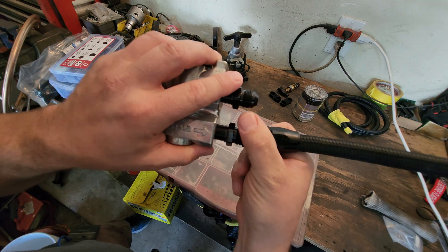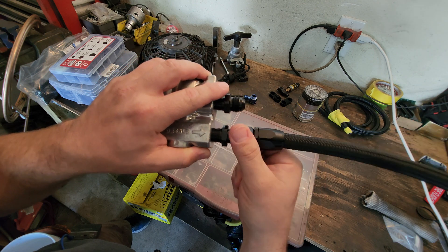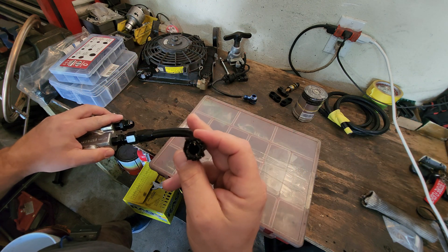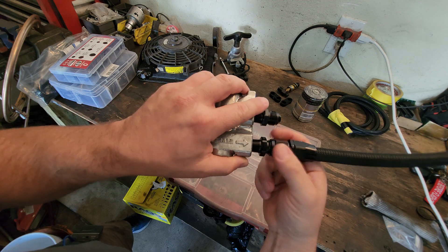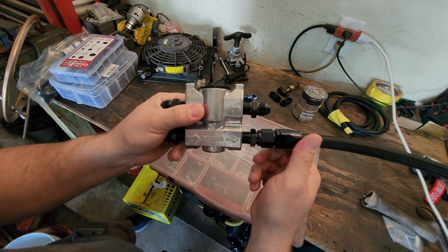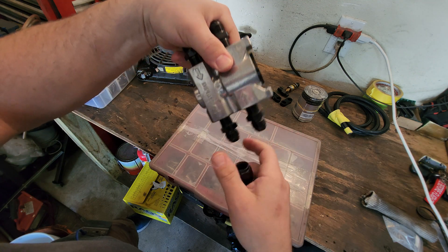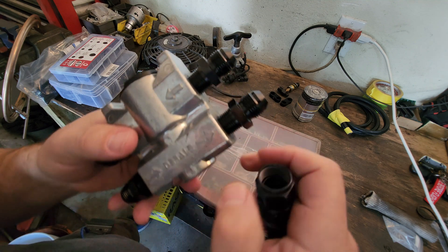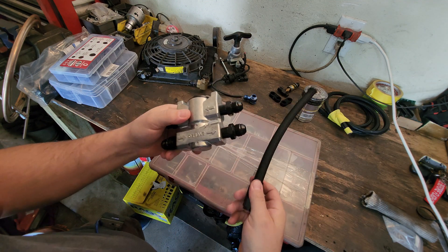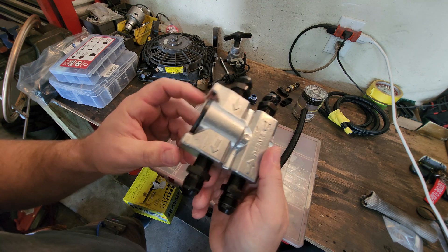Army Navy fitting. These things are great, and we can run with a Dash 8, or like a half-inch line, half-inch on the inside. Dash 8 is normally half-inch. And they tighten down nice with a 37-degree on the actual fitting itself. So that becomes a lot more safer, secure, and used in all kinds of race applications, guys. This is the thermostat right here as well.